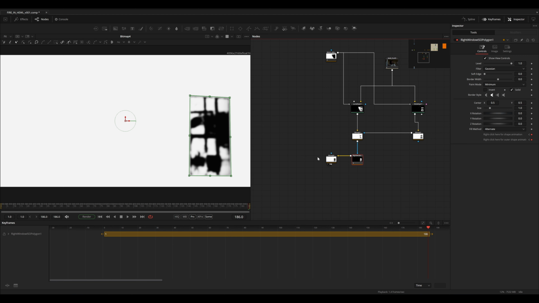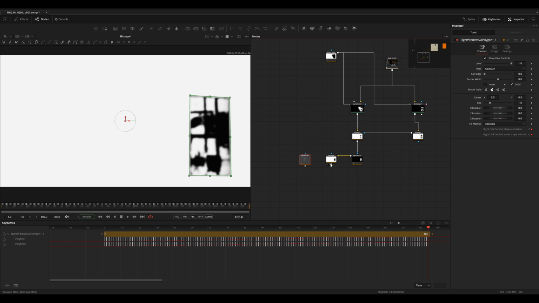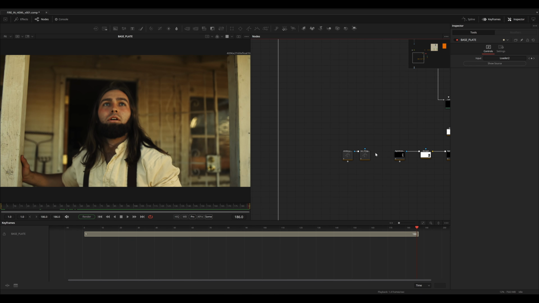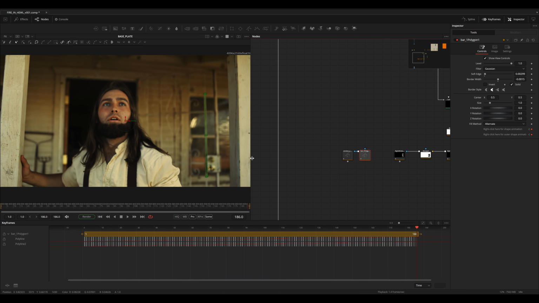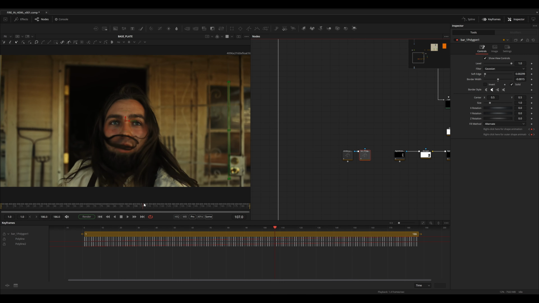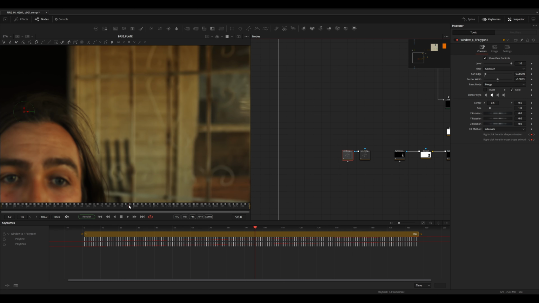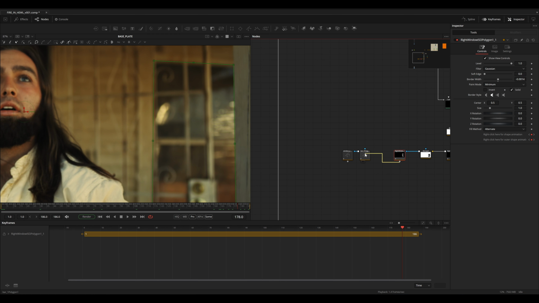Then we're gonna copy and paste the right window, drag this into here, and just bring the border width down a little bit. I'm gonna bring in 2 more rotos. This one is just this part of the gate right here. Again, it's just gonna be a quick roto, and then this little patch window right here. Once again, quick roto. We'll plug this guy in here.